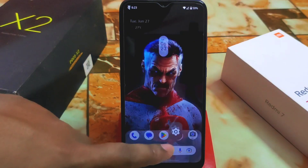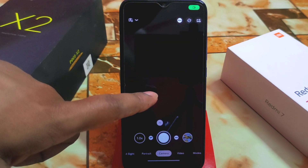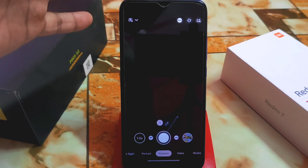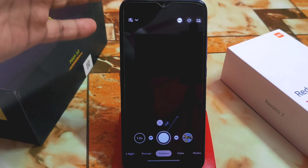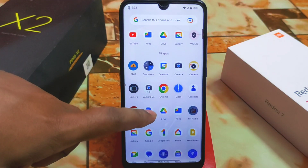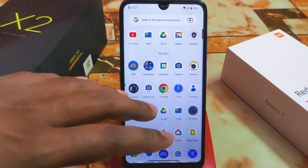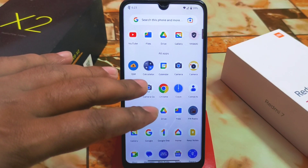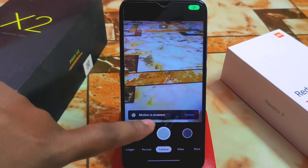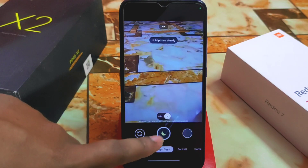If you're a gamer and want to play games, this custom ROM is not for you. This is for custom ROM users as a daily driver. Now the hard part: we cannot use GCam. This is GCam 8.8, the latest version, and as you can see there's a black screen — this is due to the latest security update on this ROM. I tried many GCam versions and none of them worked, which is very disappointing. Wait for the next update if you need GCam, or use the ROM without it.